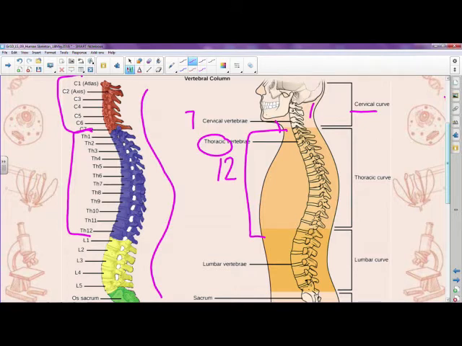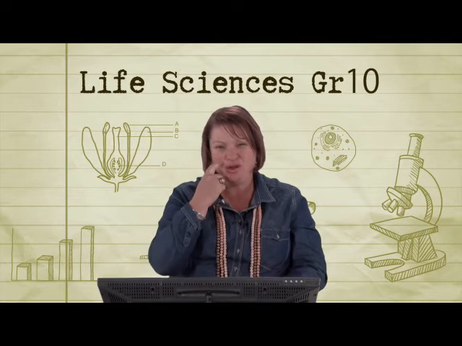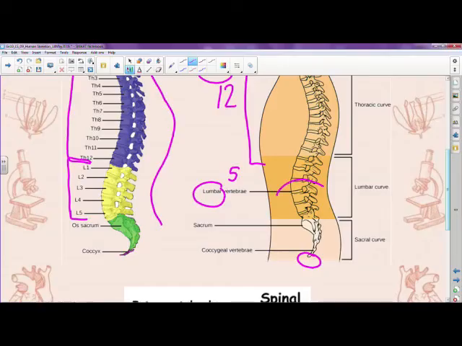Then we go to the vertebra at the bottom. They are called your lumbar, your nice big, yellow ones. And if you ever have a lumbar puncture, those are the ones they're going to want to get at. There are 5 lumbar vertebrae. And those vertebrae are quite big because this is where your weight is. Because your weight is here, they need to be quite big and sturdy because you're going to apply lots of your weight over there.